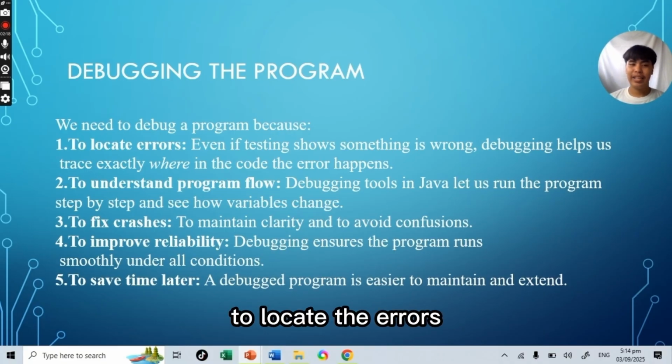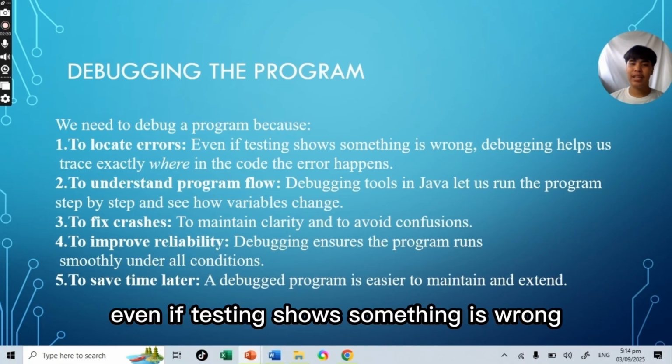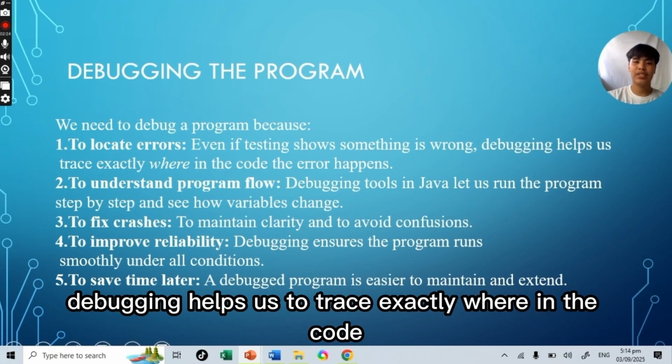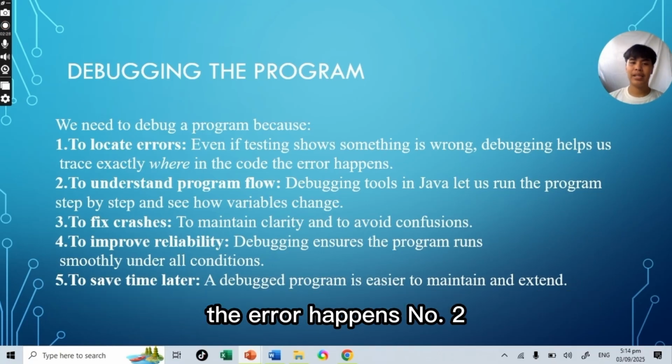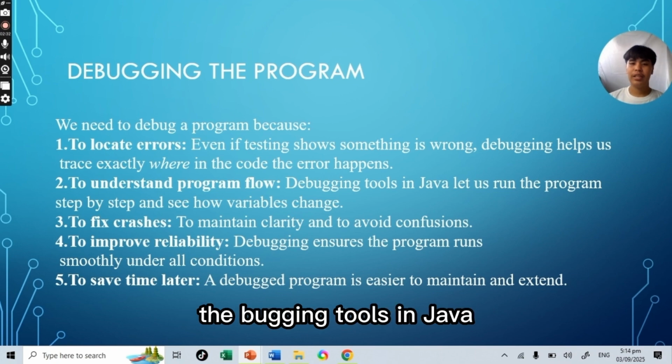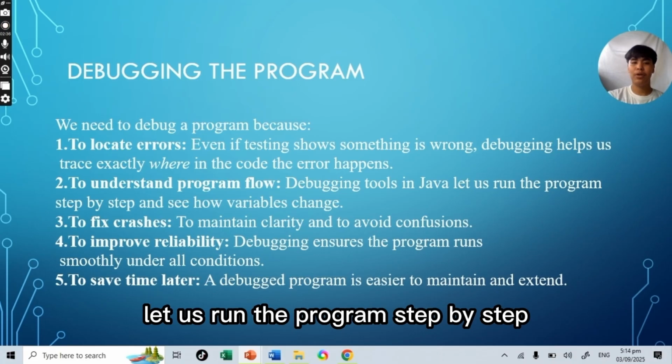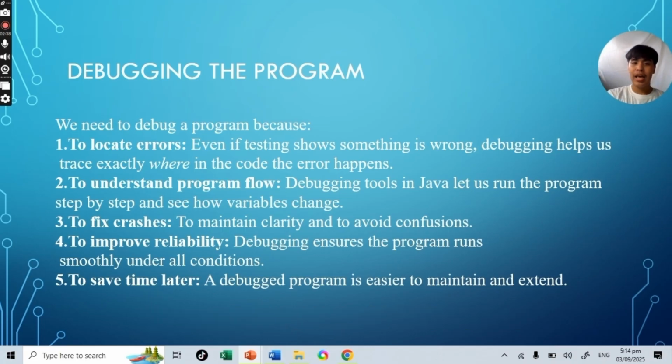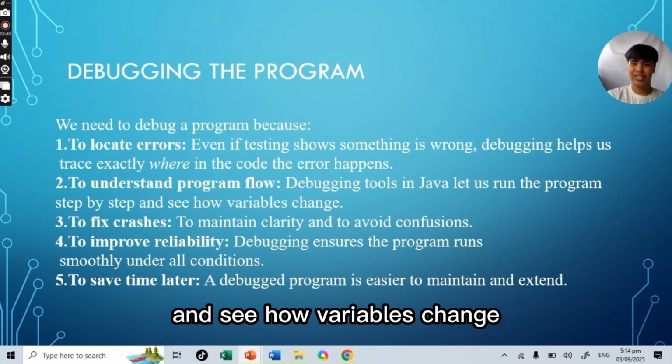Number 1, to locate the errors. Even if testing shows something is wrong, debugging helps us to trace exactly where in the code the error happens. Number 2, to understand program flow. Debugging tools in Java let us run the program step by step and see how variables change.